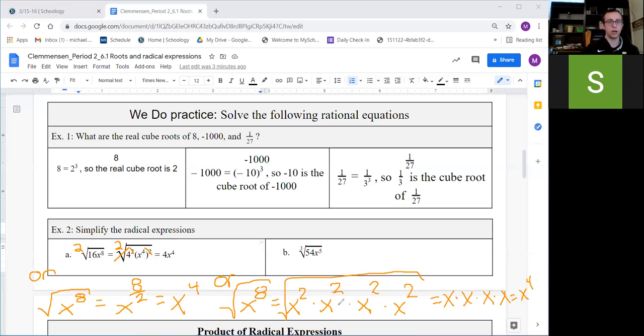Right? Those are all options on how you can factor these. And again, that's an invisible 2 right there that cancels out with these ones right here. The square root right here canceled out with that square right there. Same thing up here. This 2 right here canceled out with these 2's up top.